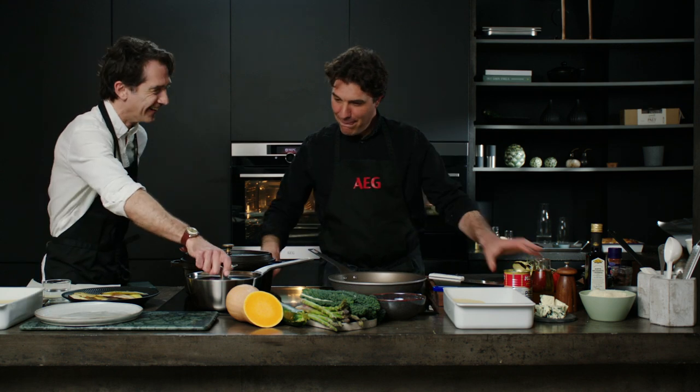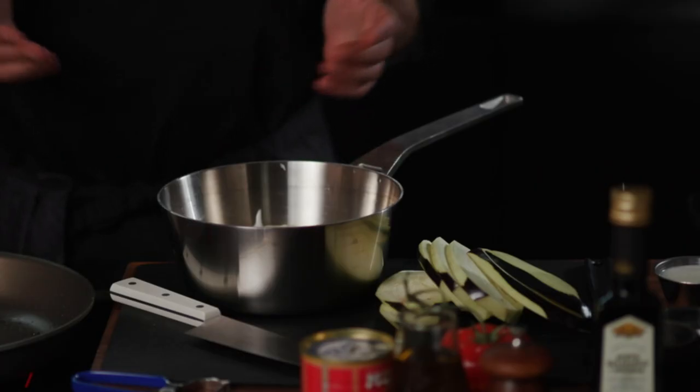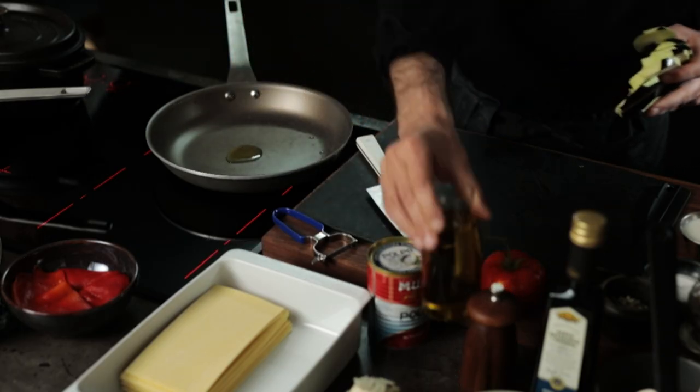How long have you cooked this? That was cooking for well over an hour, and it actually gets better the next day as well. And then the bechamel — it's a white sauce. To make it, it's equal portions of fat and flour, so butter is the best. I've used about 150 grams of each, and then that gives the right consistency for about 800ml of milk. You can find all the details for how to create this dish in the post. How many people will this serve? At least six to eight serves.